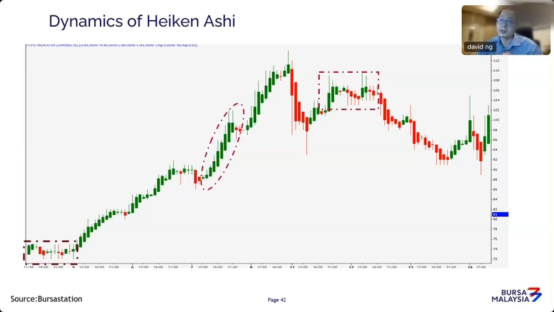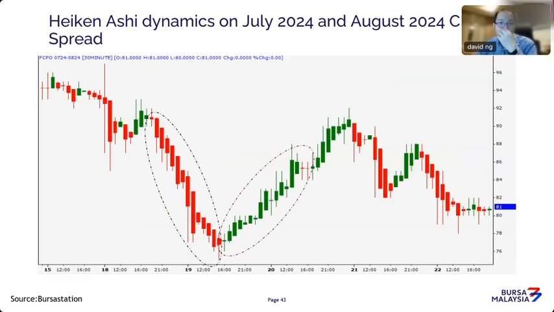Now keep in mind, these are all calendar spreads. These are not outright contracts. You can clearly see the way it behaves on the spread contracts is more trendy compared to the outright basis. So technically speaking, you can employ particular technical strategies on a particular spread, not necessarily just by understanding fundamentals to make your decision. You can actually look at the spread chart itself and establish your entry points accordingly. Now, this is on the July-August calendar spread.